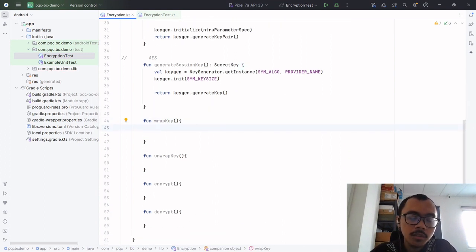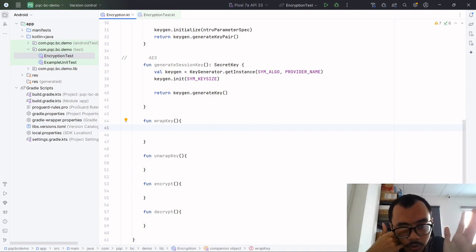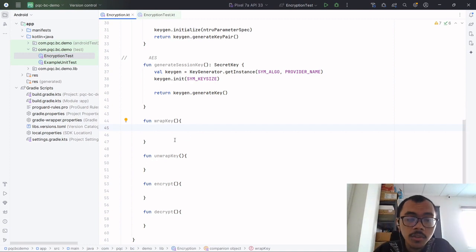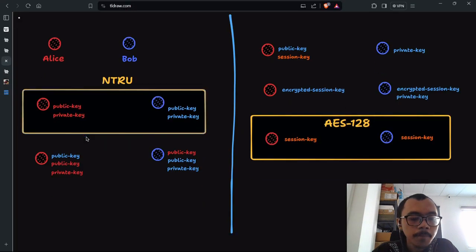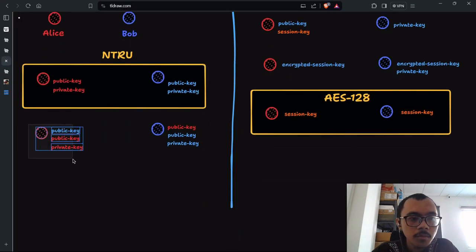And now it is the wrap key. So we need to wrap the session key, or the AES key, using the NTRU. How do we do that? Well, remember in our use case that, for example, from Alice's point of view, she needs Bob's public key. So it's going to be the target public key.